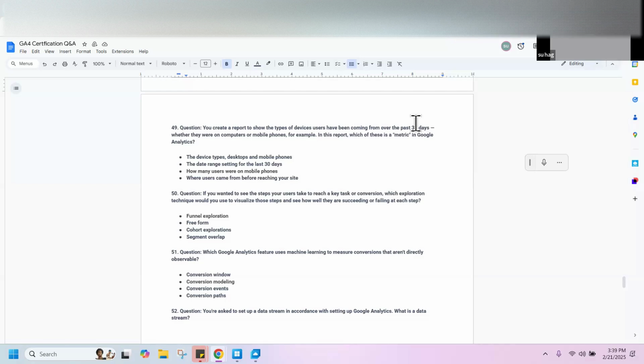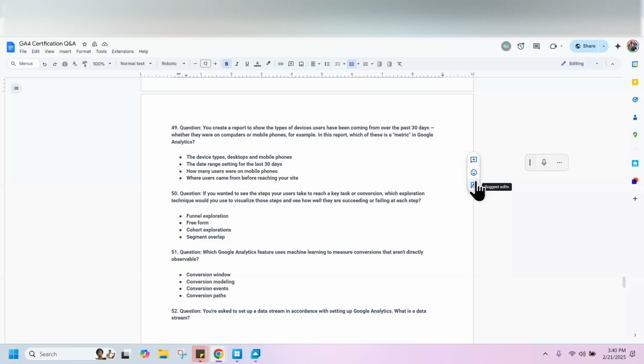You create a report to show the types of devices users have been coming from over the past 30 days, whether they were on computers or mobile phones, for example.